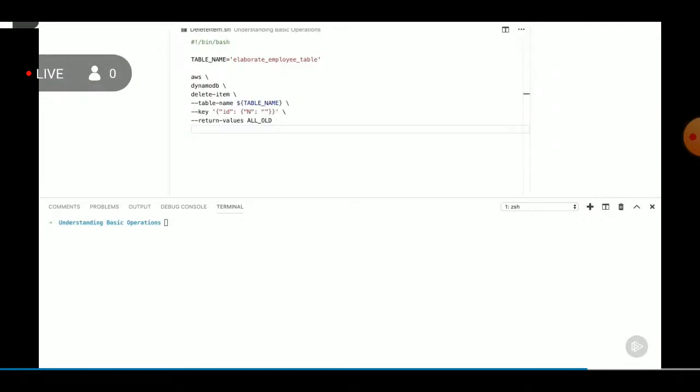Now let's try a delete item operation. This is a simple command here. All we have to do is specify the primary key of an item we want to delete. Well, this time Pete didn't last long at our company and left after a couple of days. So let's remove his record from the table. Specify key ID with number of 157. Also, we can put a return values function with all directive to return the item that was deleted, just to make sure we deleted the right item. And now we can execute the command. And we can see that the item with ID of 157 was deleted.